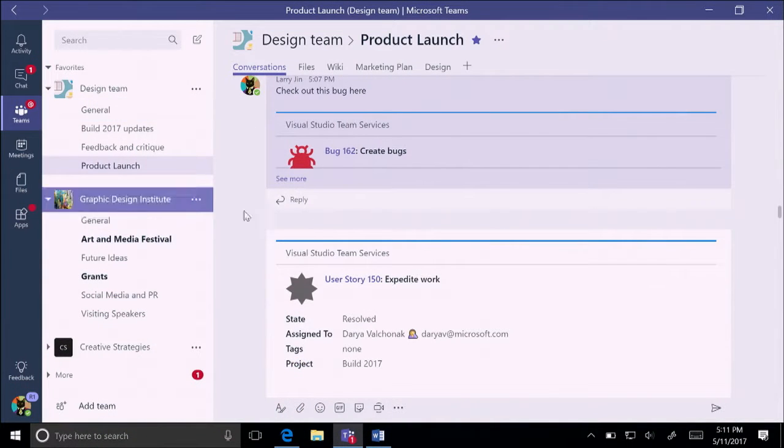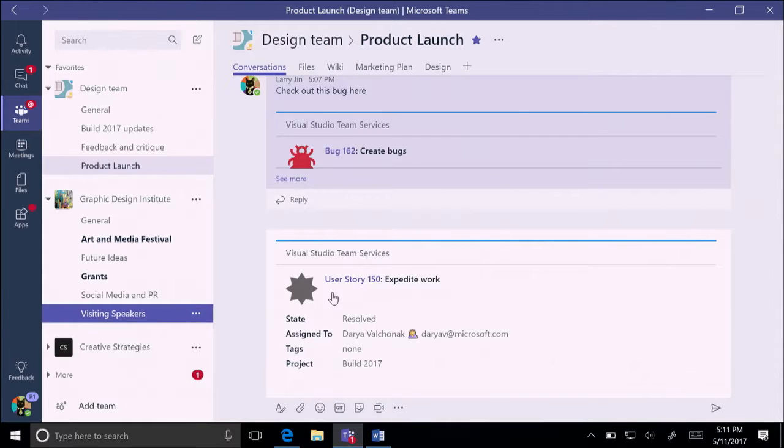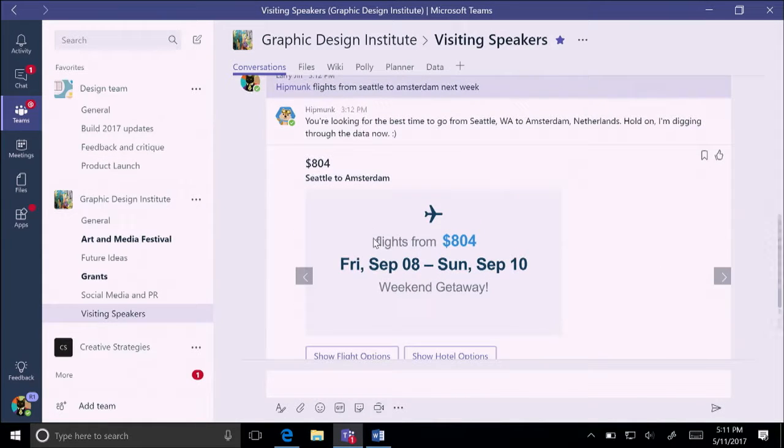Okay. So I talked a bit about the tab already, where it's just really your existing web application experience. If you're building a bot, it's using the Microsoft Bot Framework. Take Poly as the example. Poly or Hipmunk even, which is a travel and flights bot, they built their bot using the Microsoft Bot Framework. And in many cases, they also extended it to use cognitive services like LUIS if they want to do natural language processing. And so, Microsoft Teams bots are fully built in the Bot Framework.